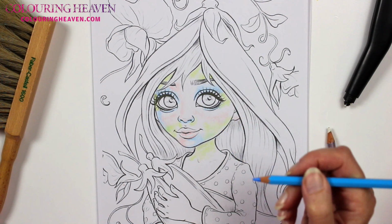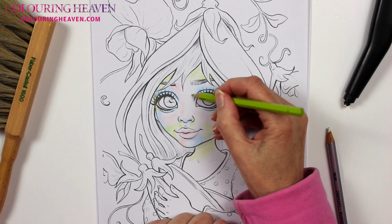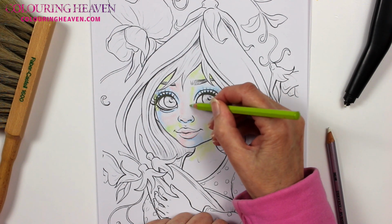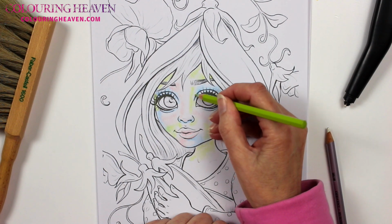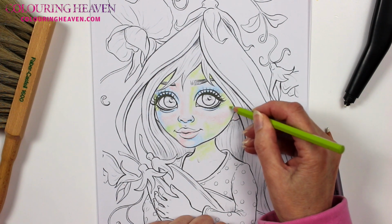And I'm going to have a look at it, see if there are any areas that I've missed, and I will go over those with the green. So I think there would be a bit of shadow here, and down the side of the nose here, and up around this part here.